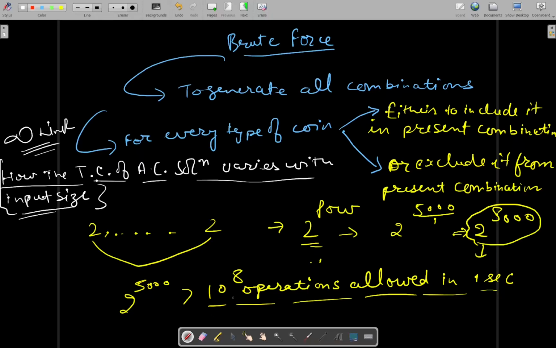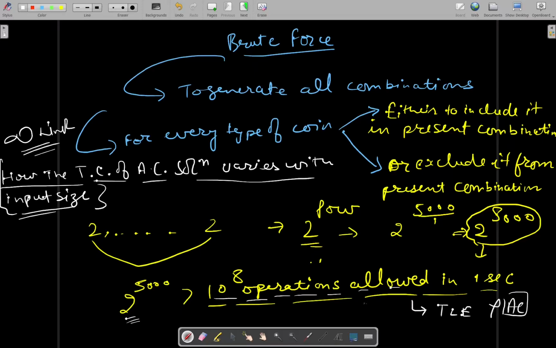Right now, what I can tell you is, in 1 second, you are allowed to perform 10 raised to power 8 operations. If the actual operations that your program is performing become equal to 10 raised to power 8 or exceed this number, then your solution will get TLE, time limit exceeded, and it will not be accepted.